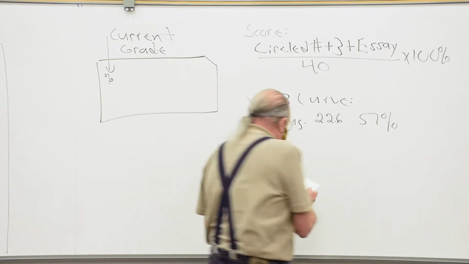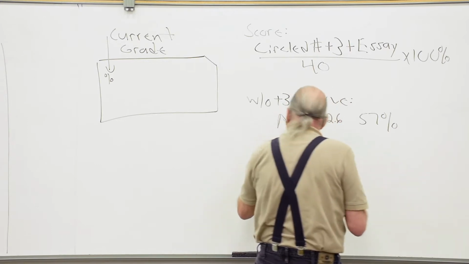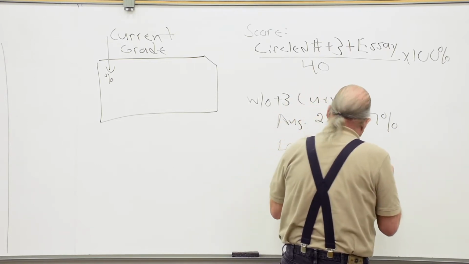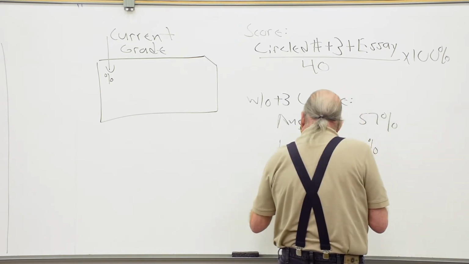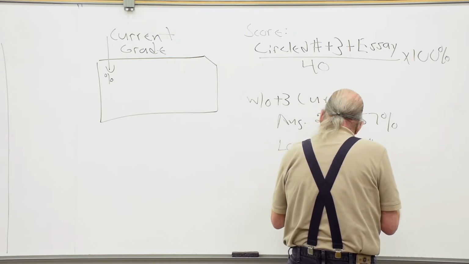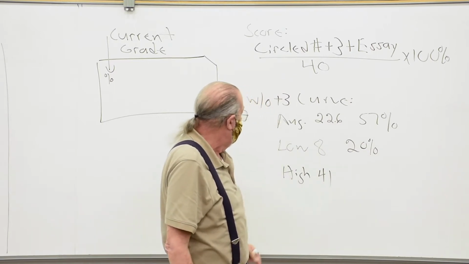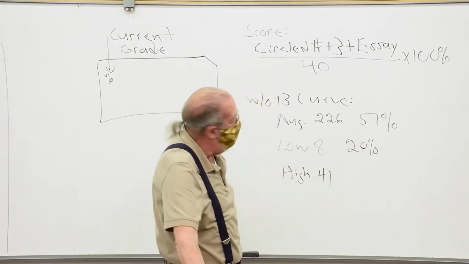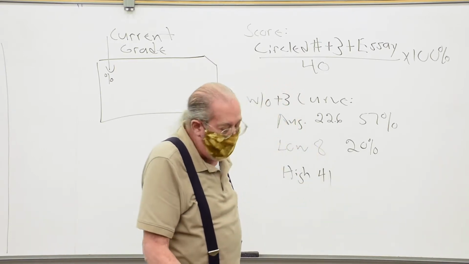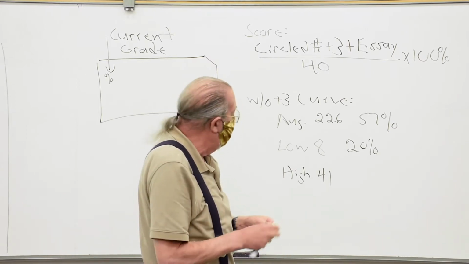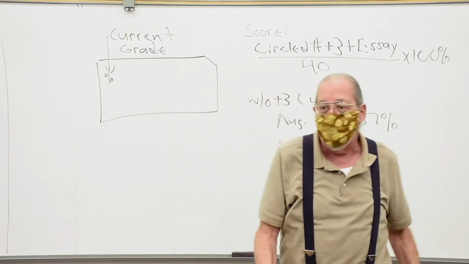So the high score, without adding on the plus 3, the low was an 8, and that is a 20%. And the high, actually no, these include the curve. So you can see it went from 20% up to 100%. We got the full range of people out there that were doing things. But the key thing was it was almost a letter grade and a half improvement over the first exam. So congratulations at least on that.